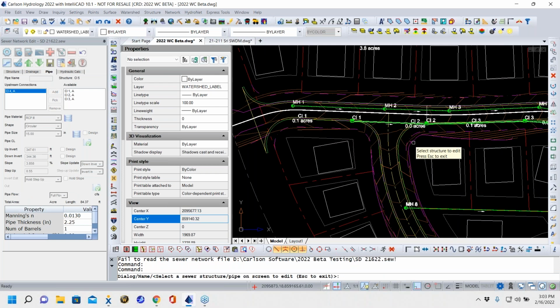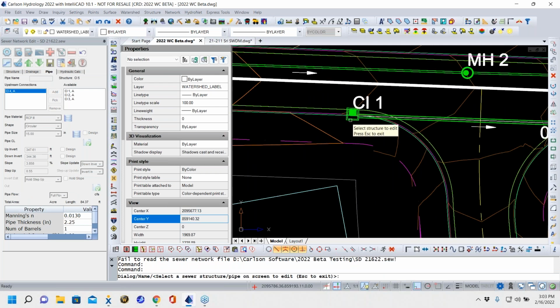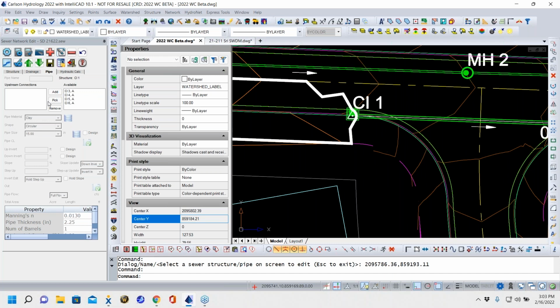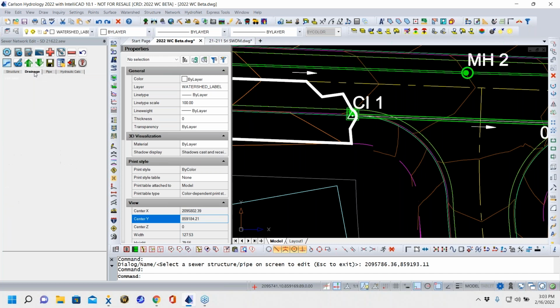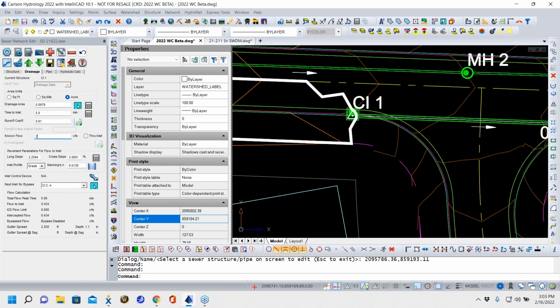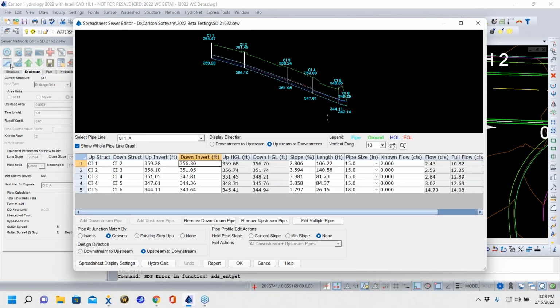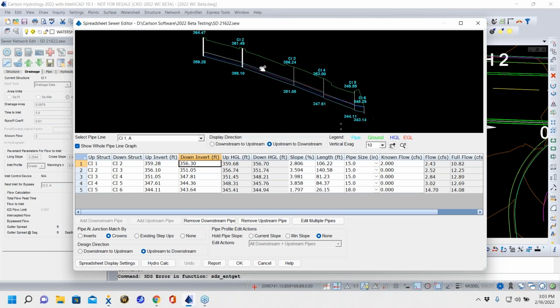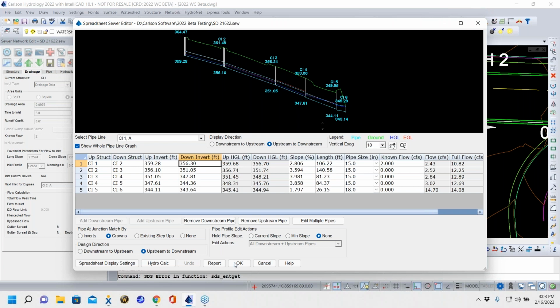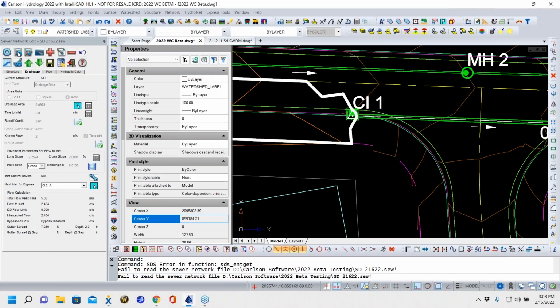Then I'm going to come up here and edit CI1. Okay, let's go ahead and add to CFS and we'll come through the inlet with it. And now we'll come back up here. Let's go look at our thing here. Looks like it raised things up just a little bit here and there. Didn't know what that is, but we'll look at it. And so now I can come back up here and say design again.